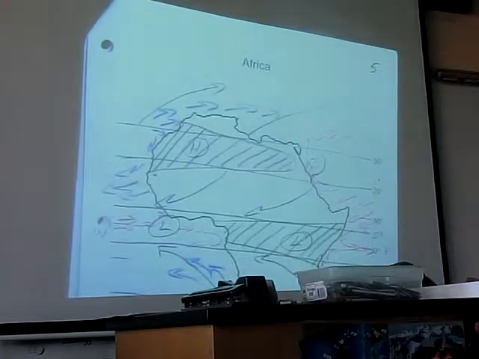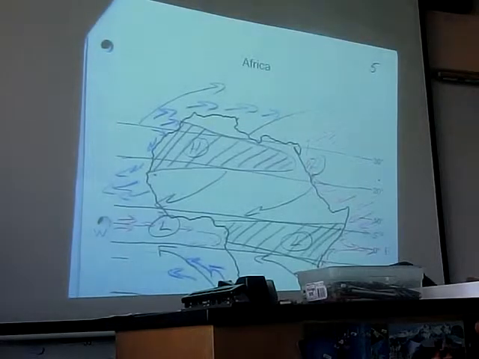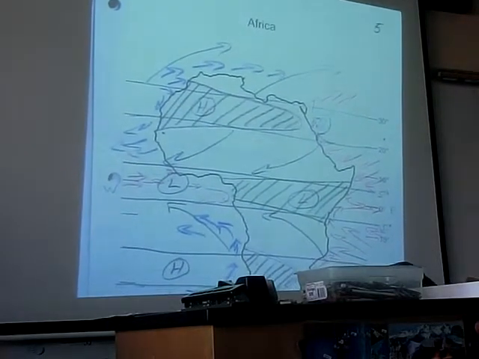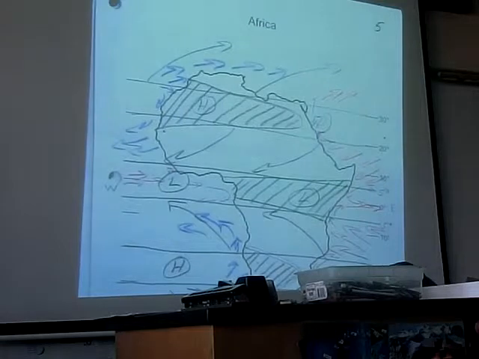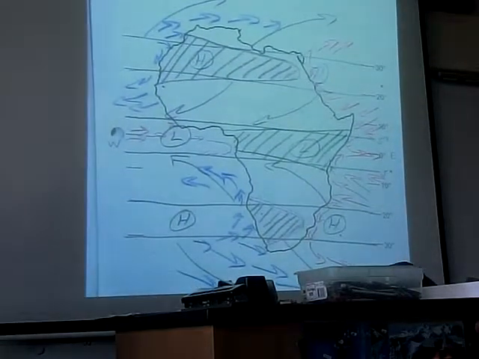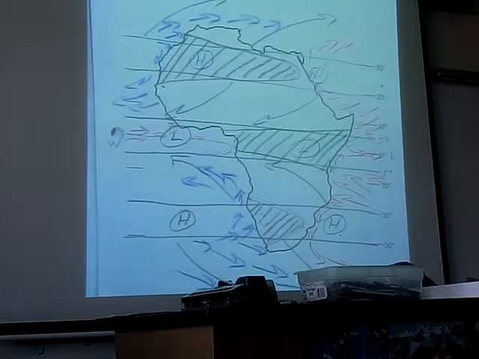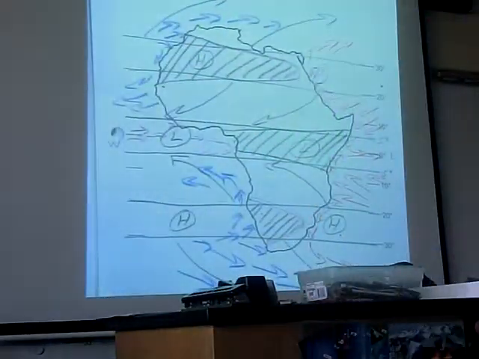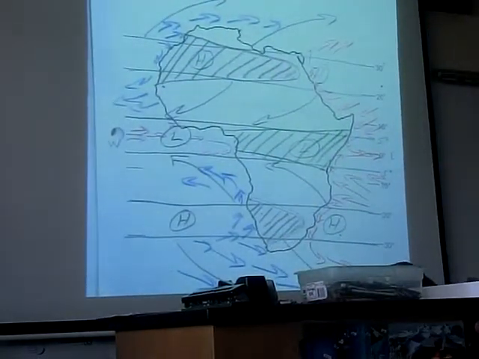And while we're here, see if you can do this. See if you can add in all the coastal wet areas, the places that are wet because of the ocean breezes. And then we'll look at the real Africa and see how close this is to it. There should be 2 good ones and 2 questionable ones for coastal wet.